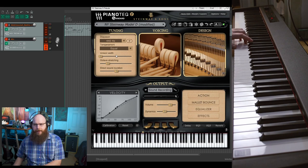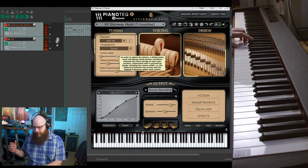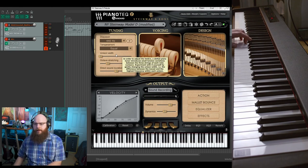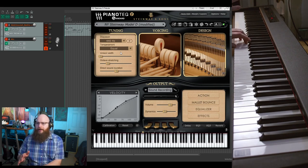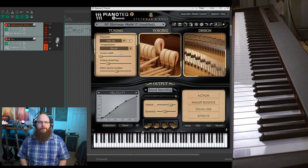Let's tighten it up all the way. Now you can still hear some of these overtones and stuff that can easily drive you crazy once you start trying to tune a piano. So the strings naturally vibrate, and actually in this version 7, they have this 3D string vibration modeling, which helps improve the realism. On a piano, there's 3 sets of strings per note for most of the keyboard, and they all will vibrate independently of each other when they're struck by a hammer.